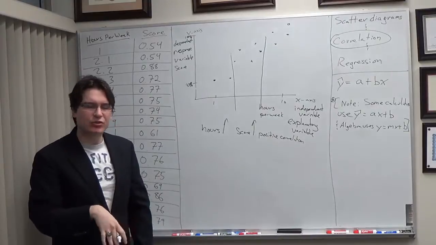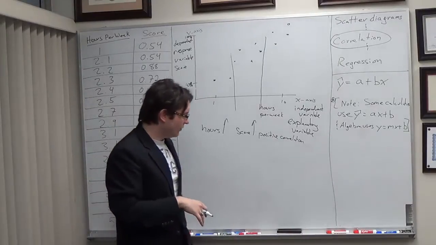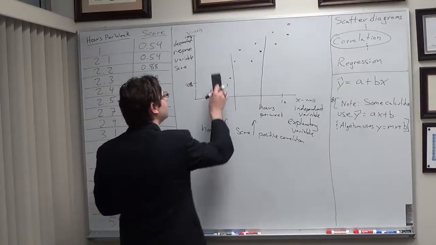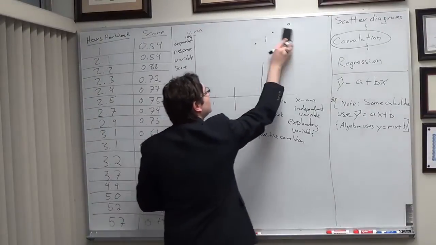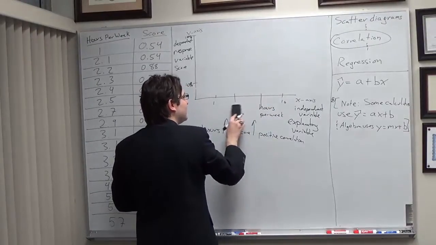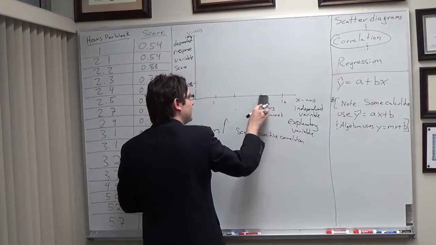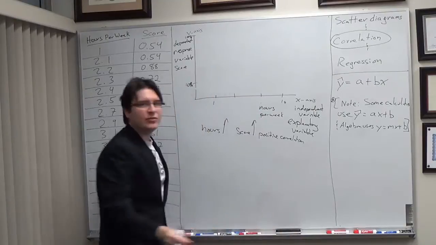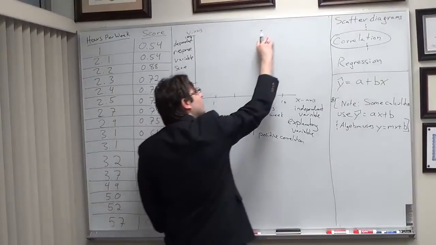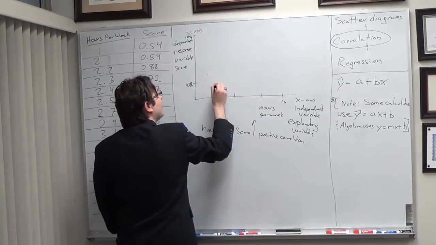And you'll see that as you look through this section of your textbook. Let me draw some different scatter plots. Let's keep our axes the same here, but let's just focus on looking at some different dots. The last thing I drew was pretty narrow and tight, right? It kind of increased along this pattern. What if I had this?